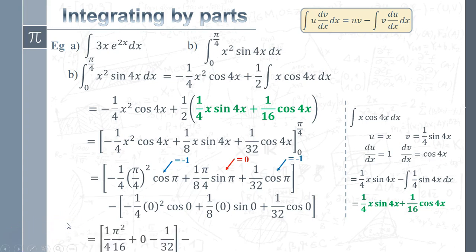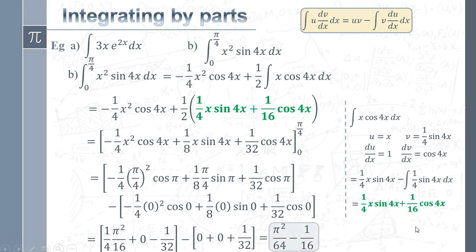So let's chuck those values in. You'll notice that first bracket here we've got the quarter pi squared, that's pi squared over 16. But notice because we've got cos pi is -1, that's dealt with a minus sign there. We've got a 0 there, -1 over 32. And then let's have a look at what's going on with the second bracket. That one there is 1, cos of 0 is 1, sine of 0 is 0. So let's put all that in, but having said that, we've got a 0 there and a 0 there, so really it's only that term that we're going to be left with. So there we go. Now just put that together.